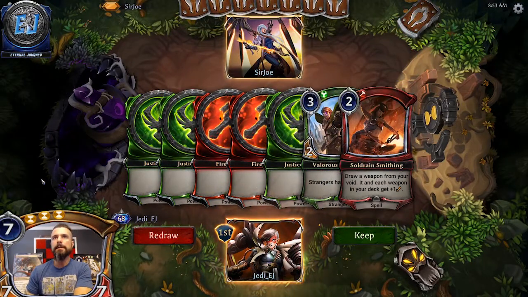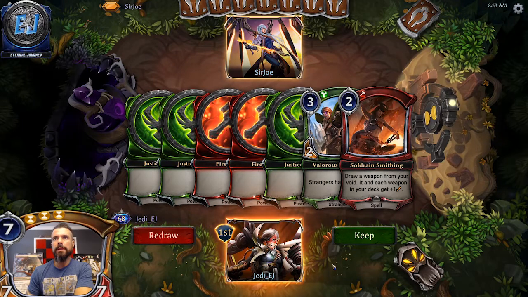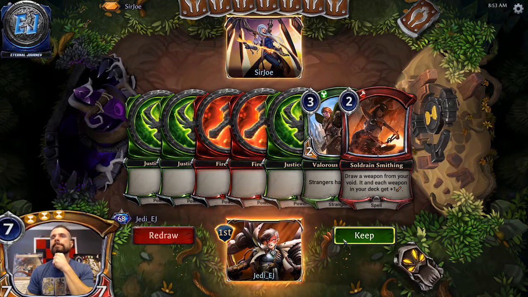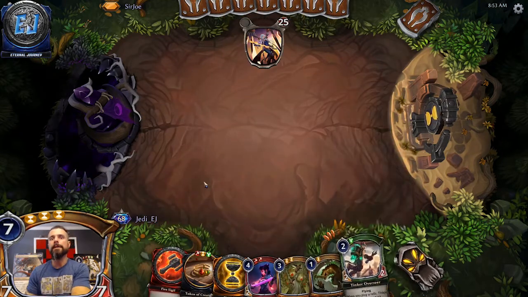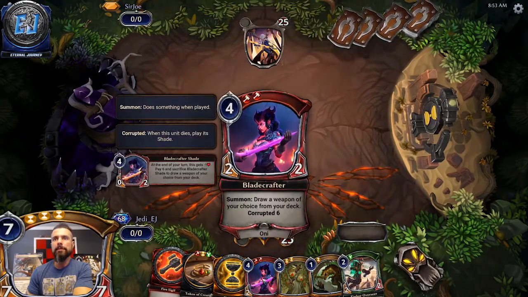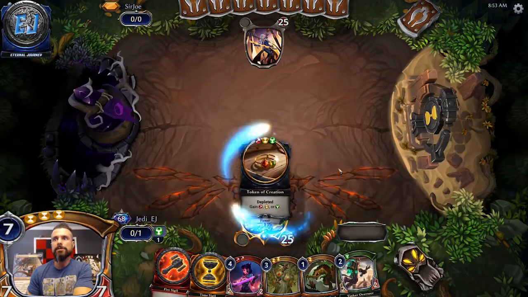Alright guys, made the necessary adjustments to the deck. 5 power with just 1 card. We're on the play though. Let me redraw that. Okay, there we go. This hand is way more interactive. I like that. It's a little awkward because we have double time, double fire, but I think we need to just turn on all our colors.